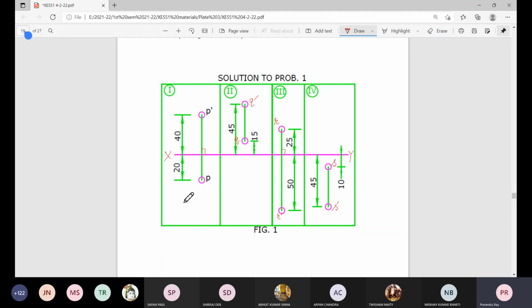Now, can you venture this thing? Just see this diagram, and on the white paper you have taken, try to make this. But you should take the measurements very carefully. 20 millimeter, 40 millimeter, 45, 15 should not look like the same distance. They should be represented properly. 45 must be 3 times this 15, or this 40 will be double this 20, or 50 will be double this length 25. Okay, do you get my point?